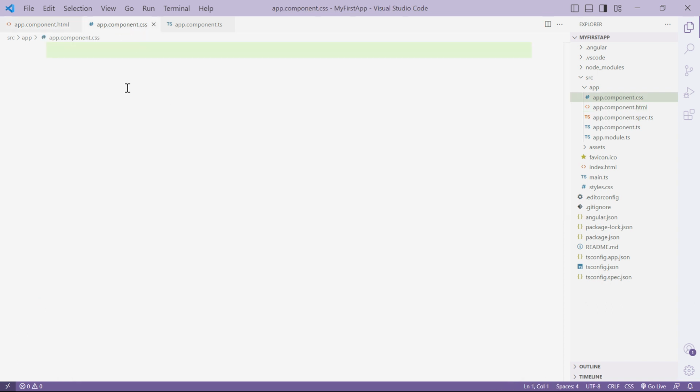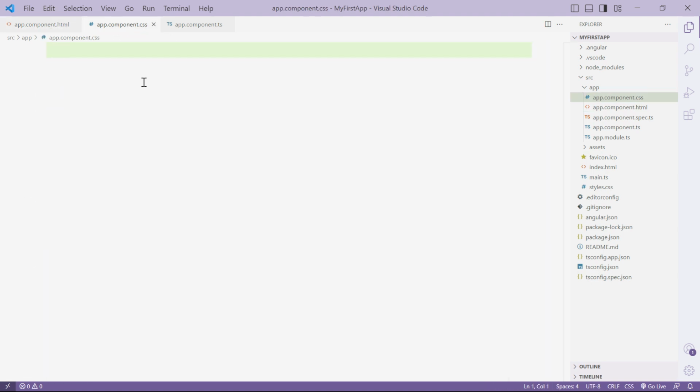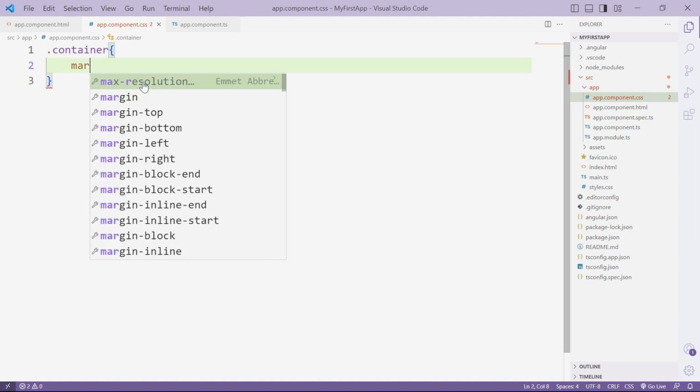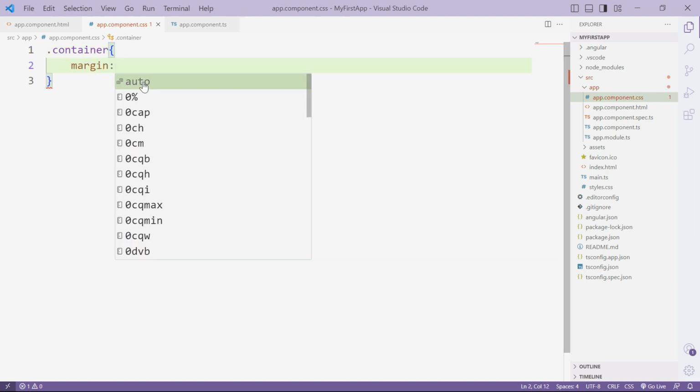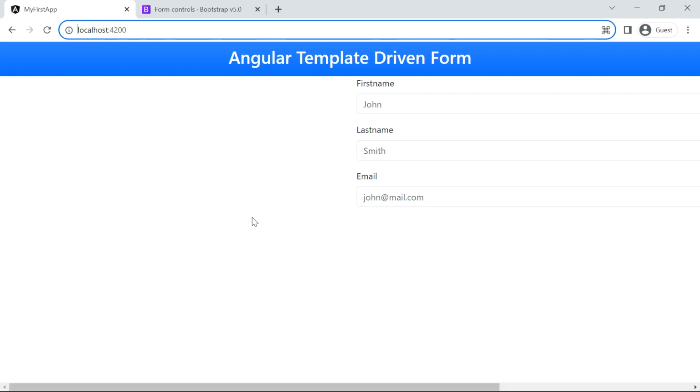So I'm going to open the CSS, and here it's better to write the CSS for the container, so that it applies to the entire file. So I'm going to say container and put a margin, from top and bottom auto, and from left and right 50%. Let me see if it works or not.